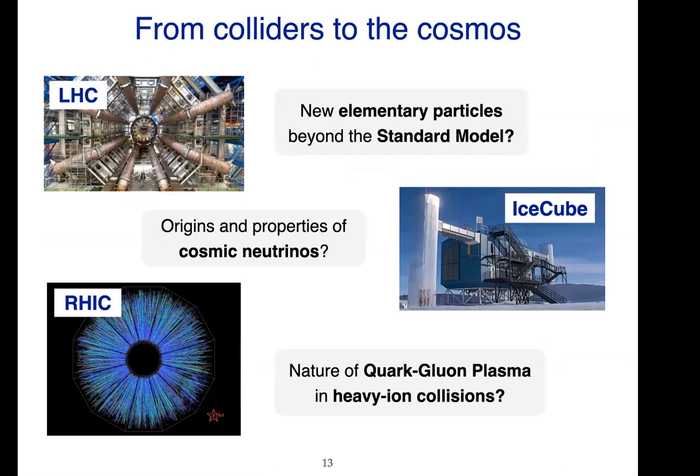new elementary particles beyond the Standard Model, like the ones that Isabel has discussed in her talk, if you want to learn about the origin of cosmic neutrinos, or about the quark-gluon plasma in heavy-ion collisions, you need to know about the proton, because all these three types of experiments depend sensitively on the behavior of the quarks and gluons inside the proton.